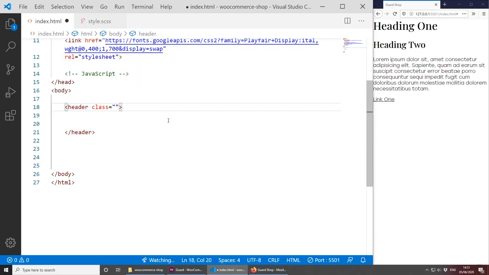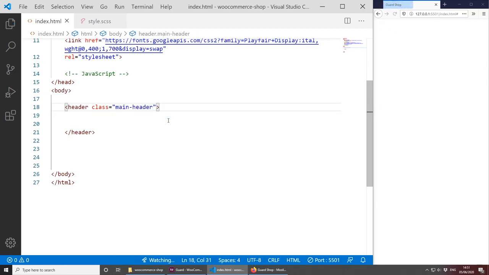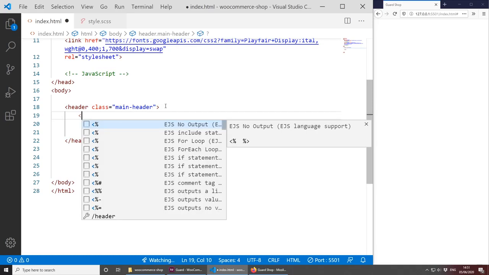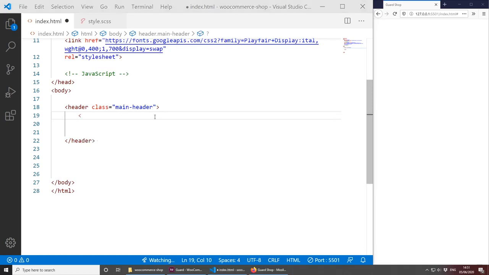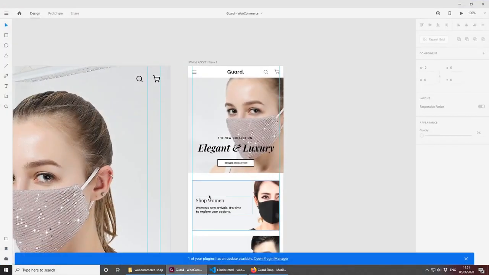So first of all, let's give this a class name, and usually you'd probably want to be kind of specific, so let's do top or main header. Yeah, let's do main header. You would think that I already came up with the names, but nope, not today. So then we have the main header, and inside here, so this is our block element, we're gonna have 3 elements, which will be our burger, logo, tools.